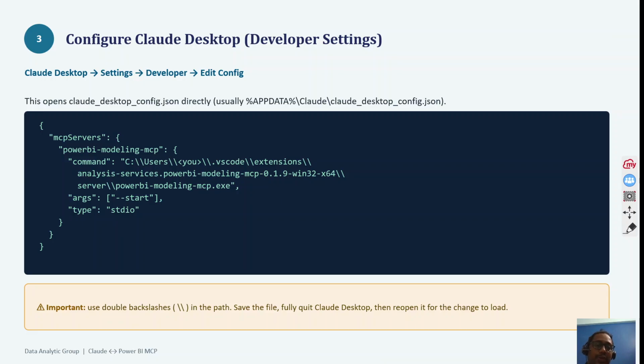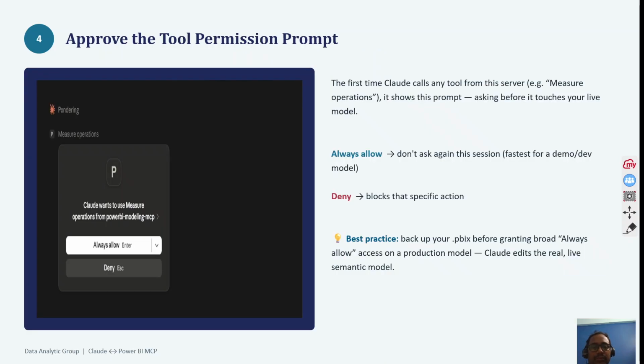You are going to observe that configuration once you restart the laptop. Whenever you are executing some queries via the Claude Desktop application, you can see permission prompts: allow to connect to the Power BI file, allow to access the semantic model, allow to create or use measure creations. Whenever you get this kind of permission prompt, you can always allow it.